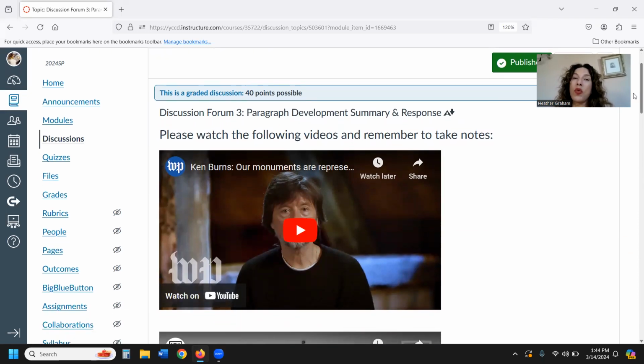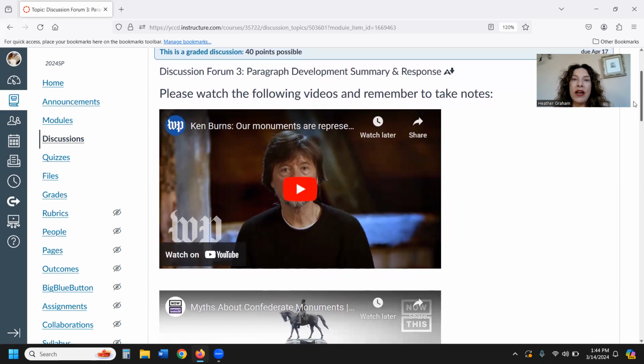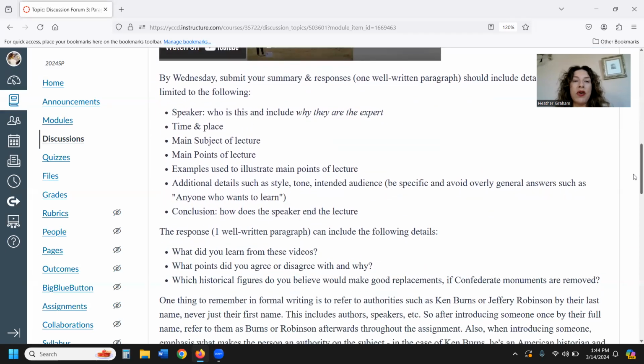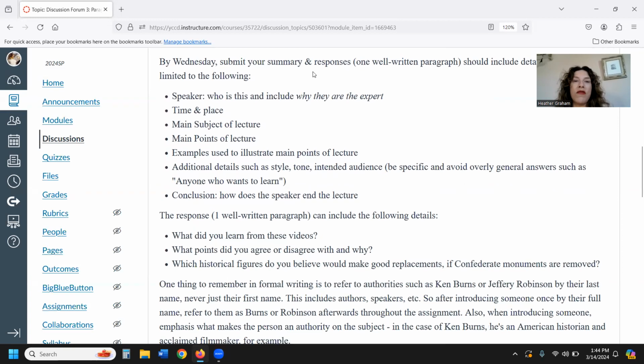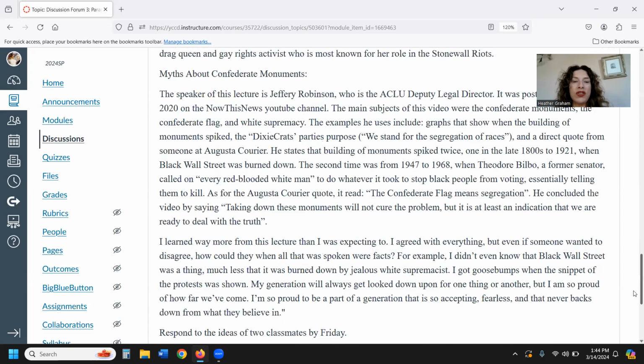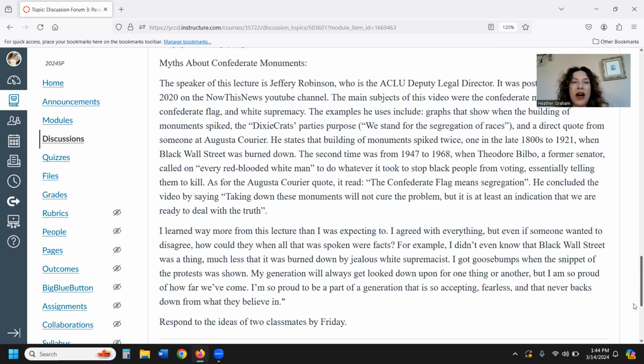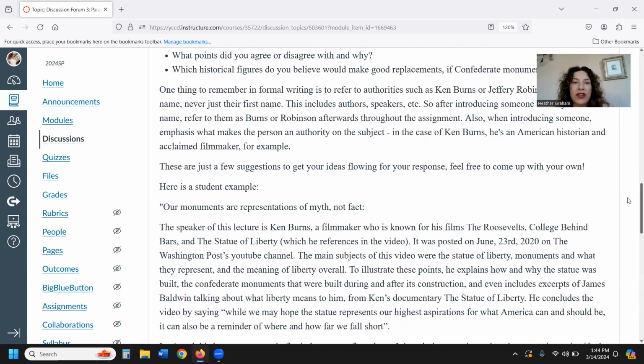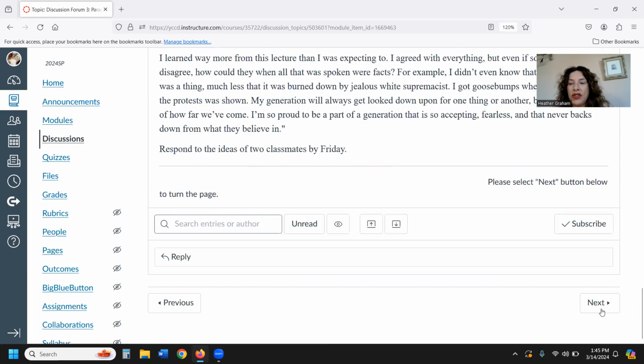Just know that the students who don't do well usually avoid all the lectures and lessons, dive right into the assignment, and end up not succeeding. We want to avoid that by watching the lectures and pacing yourself. Then you'll have a discussion post, and at this point you'll have written a mini summary and responses, so this will be a continuation of that. As you can see, there's stuff to read. These are examples of good answers. So that's there for you.